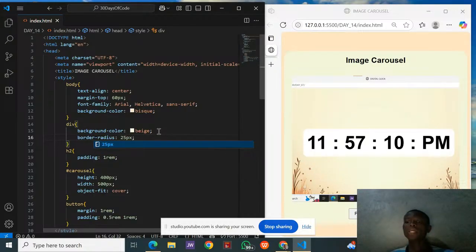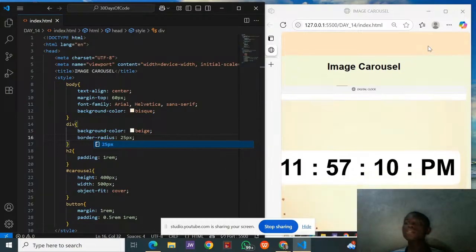Yeah, I just added some border radius to that.